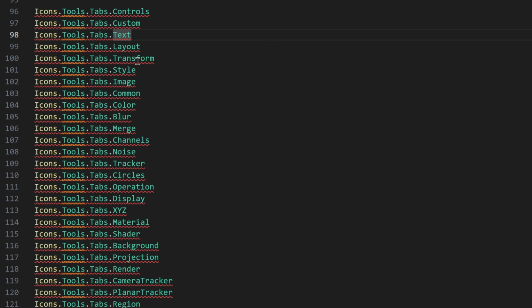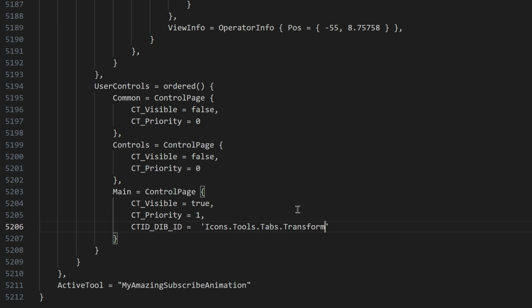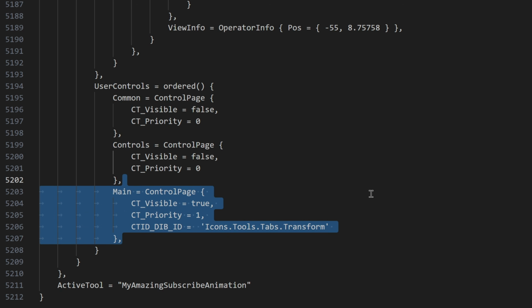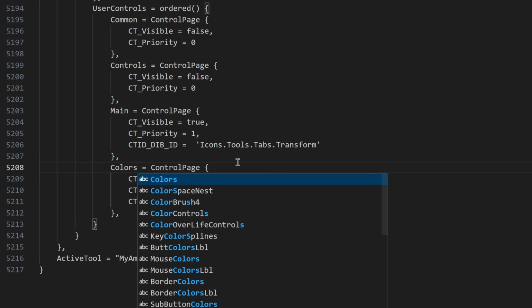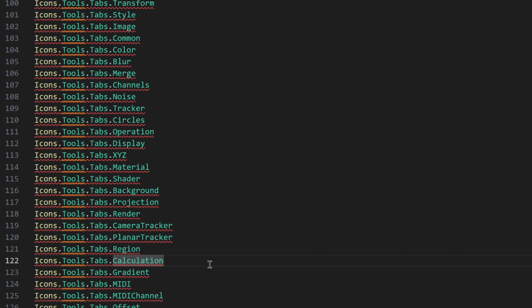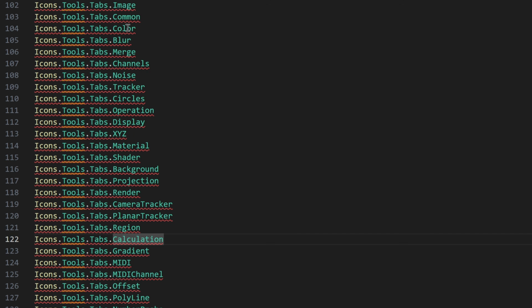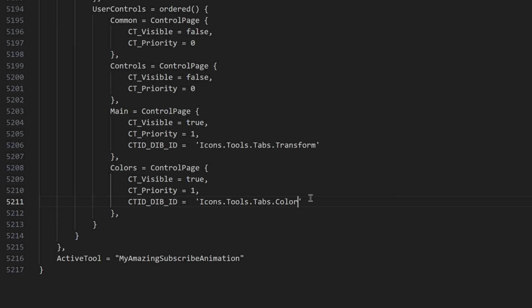I think for this first one, we're just going to choose transform, and that's going to be our first page's icon. And then we're going to put a comma down here at the end, and we're going to select all up to here. And I'm going to do a Control D. That's going to create a duplicate of what I already have. We're then going to make another one called colors, and we're going to look for a different icon for this one. I believe there's already some good ones for colors in here. I think if we honestly just go for the color one, that will work just fine for us. So we'll just do color.